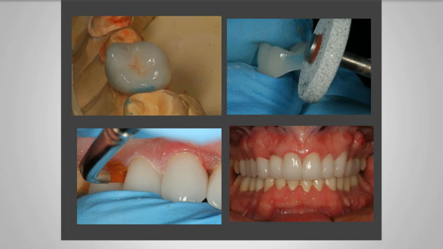Now, the other thing that I didn't tell you that I'll mention now is when I did my passive try-in of all these units once prior to doing any cementation whatsoever, I tried in each unit individually and checked with an explorer, and then I tried them all in to check passivity of fit. I also had the patient close down gently. These are temporaries on the lower, and you can see the occlusion on the temporaries is so close that I know that I can cement the entire upper arch with minimal to no adjustment.